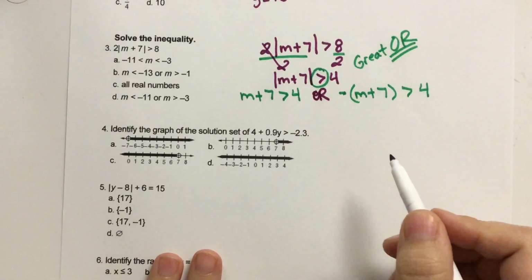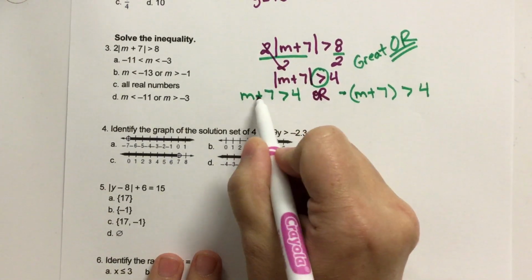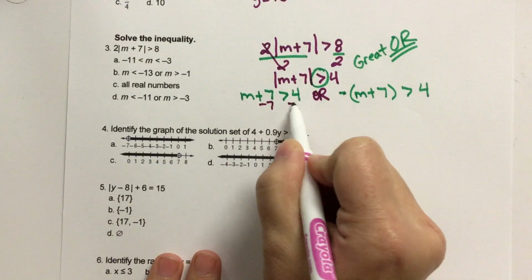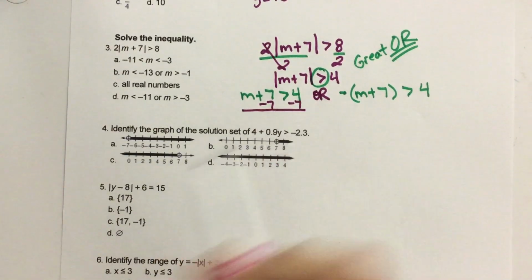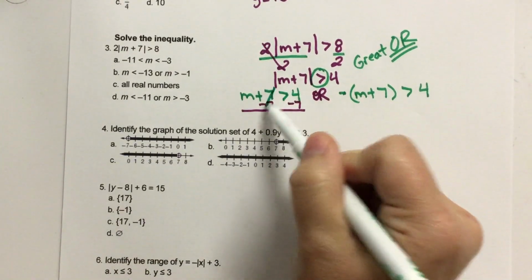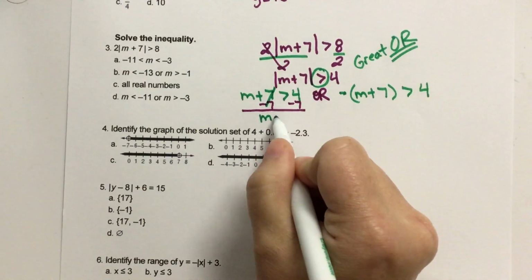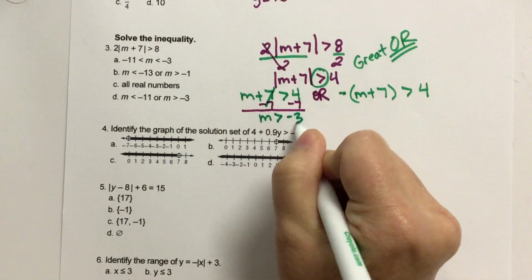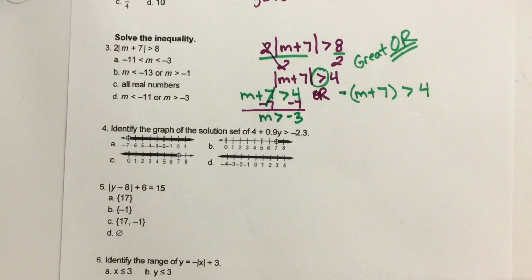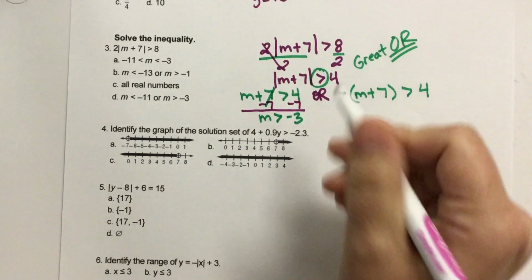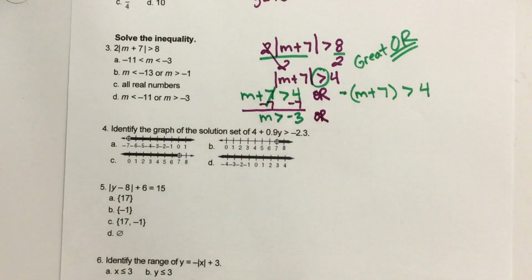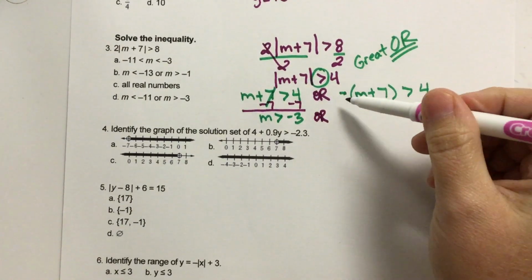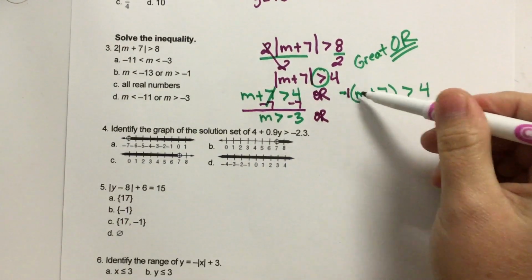So the left equation is easy. To get m by itself, I get rid of addition of 7 by subtracting 7. So 7 minus 7 zeroes out. Shoop, the m comes down. Your symbol comes down, and then 4 minus 7 makes negative 3. Okay, I'm going to recopy my word or. And then this one, this is like a negative 1 smushed against that.